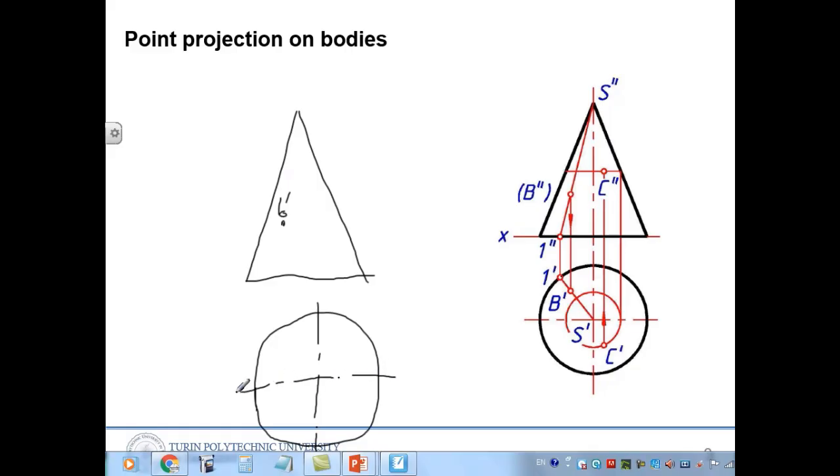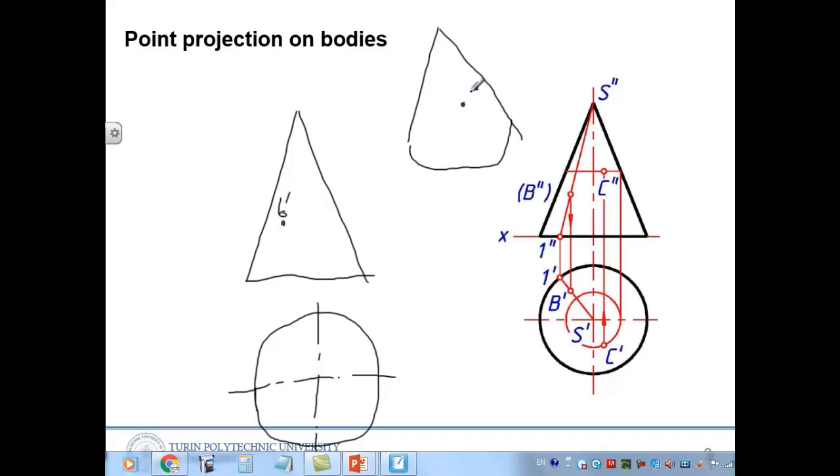I have to find point B. If you see it in 3D space, the cone is something like this shape, and point C is given somewhere here.